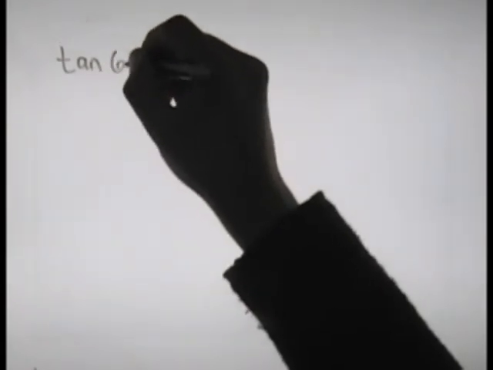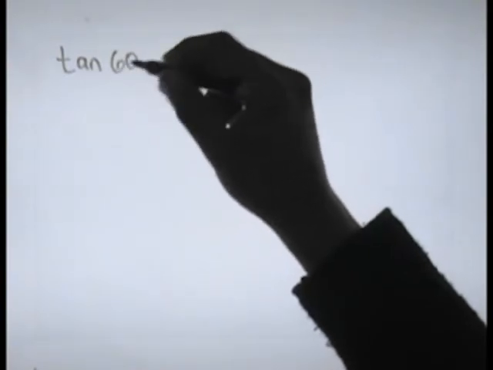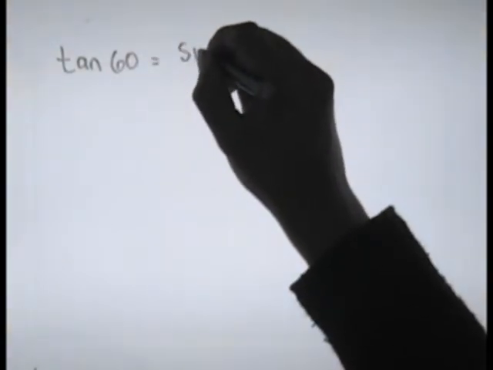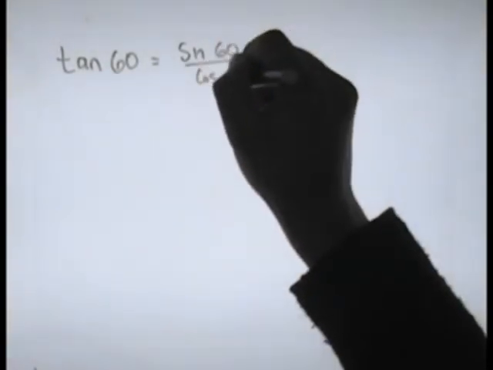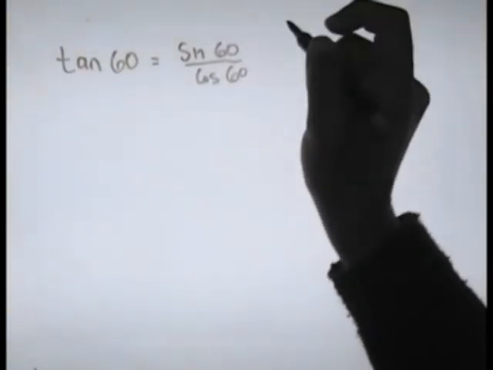The first one we're going to be looking at is tan of theta. I'm going to use tan of 60 degrees. The reason you're going to see, through all of these examples, that I'm using special angles is that they're very easy to work with and they give us fixed answers. Tan of 60 in theory should equal sine of 60 divided by cos of 60, sine over cos. Let's see how that turns out.